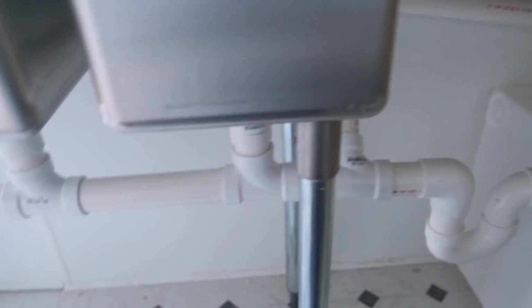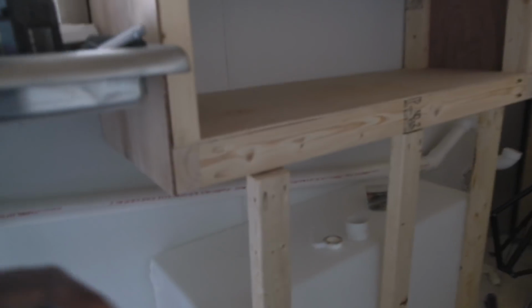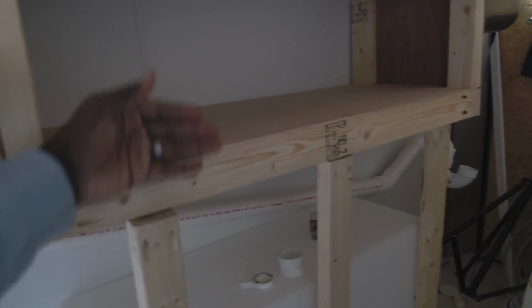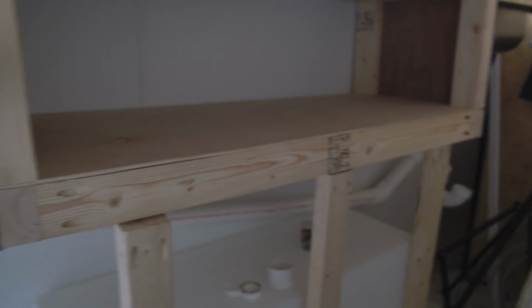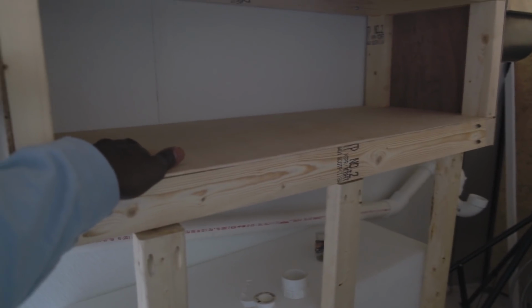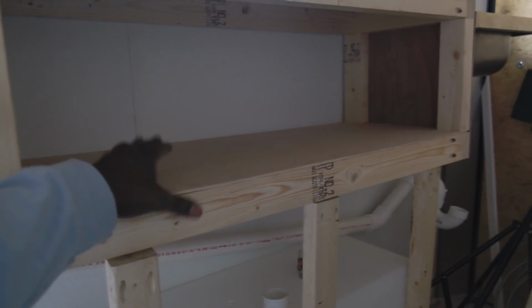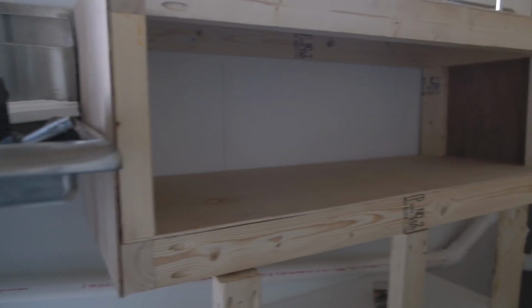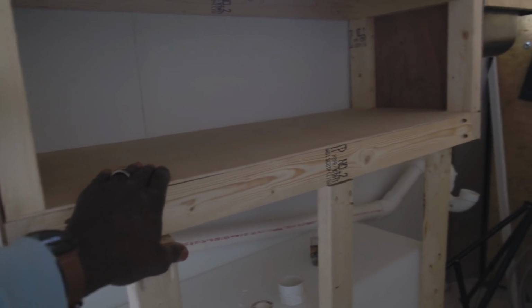But everything's looking good though. This is the shelving that I'll keep. I'll probably put something right here to stop things from sliding. Put a couple dividers in there, but I'll be able to put extra rolls of receipt paper, menus, napkins, forks. I can put that type of stuff right here. I'll have a shelf on the outside for that type of stuff too, but I can put it in the bag right here for customers.